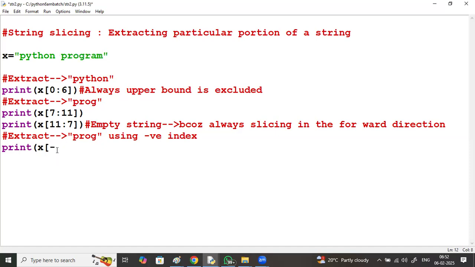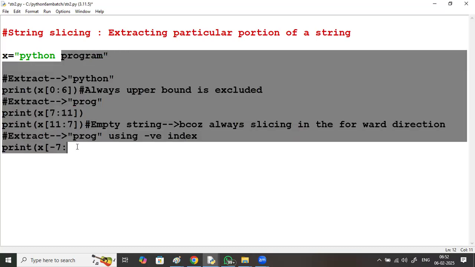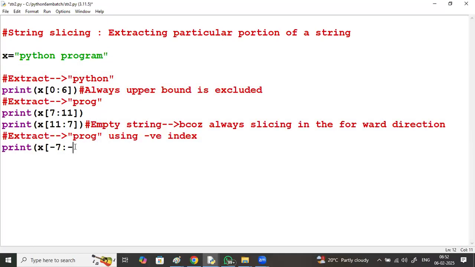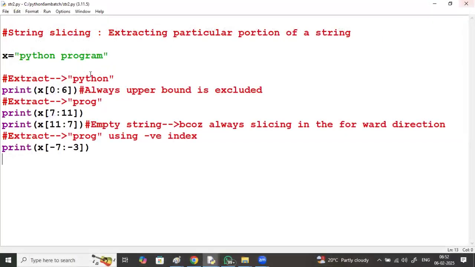Start with -7, -7 you want, -6, -5, -4 you want. -4 also you want, means -3 you need to give. -3 is excluded, up to -4 it takes, so PROG you will get.